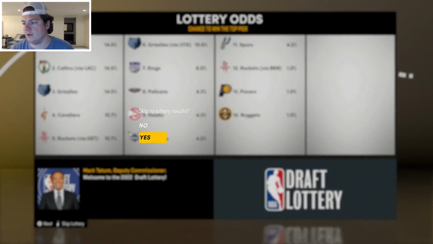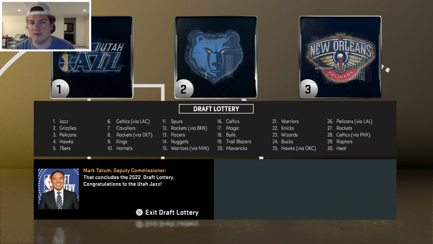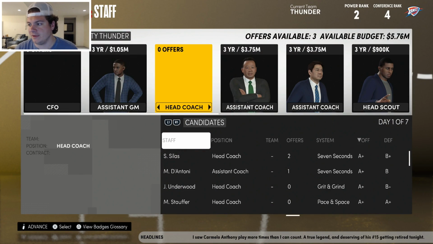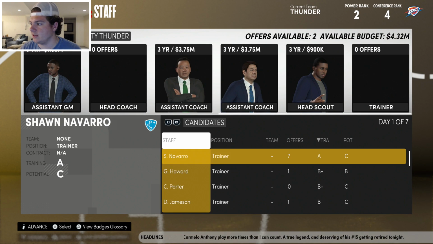I do not believe we do. I mean, I always forget to turn off recently traded picks. Luckily, it really didn't affect us too much today, but definitely I'll try to remember in the future. So we do need a new head coach. We need a trainer as well.